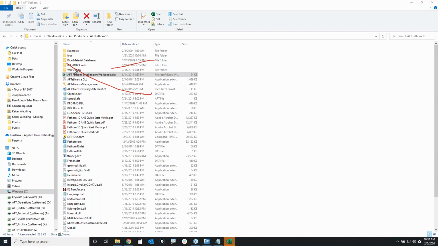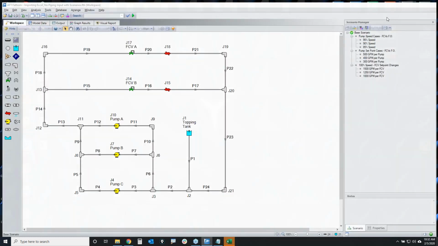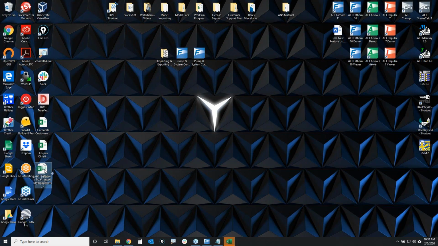Do not open this spreadsheet from this folder, because you don't want to take a chance of accidentally messing up the template that we gave to you. So instead, copy that file and paste it somewhere else. I'm going to copy this and paste it onto my desktop, and I'm going to open it from here.